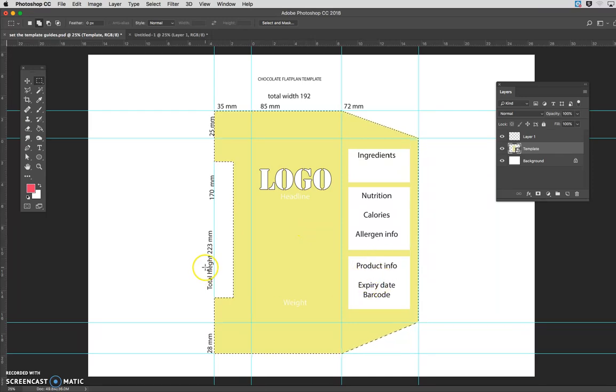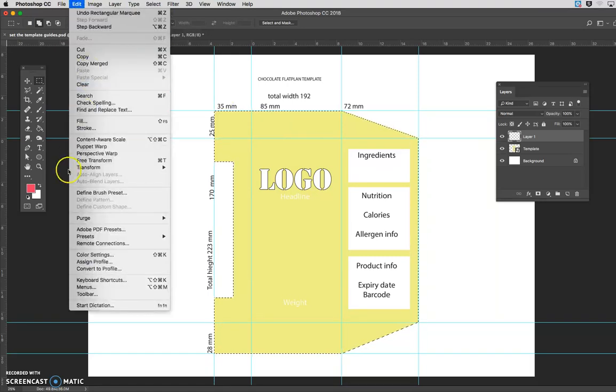I've put one here, but it's more than likely to go over here. Now what I'm going to do is go up to that fresh layer. I'm just actually going to fill that with a colour. Edit, fill.